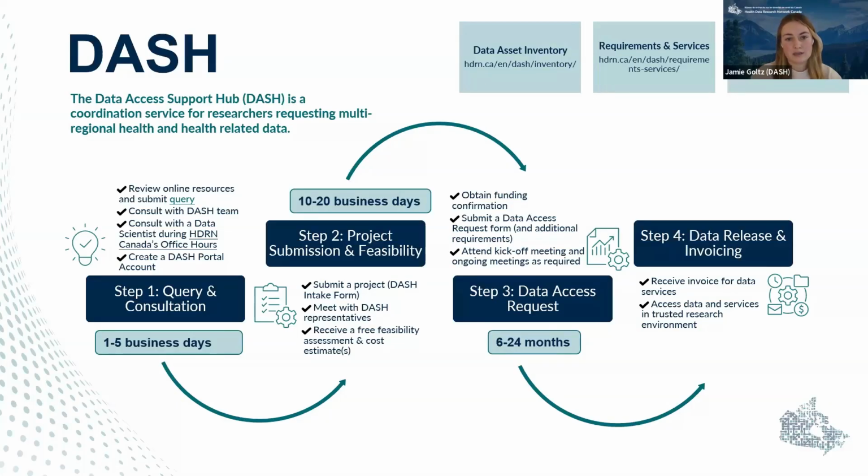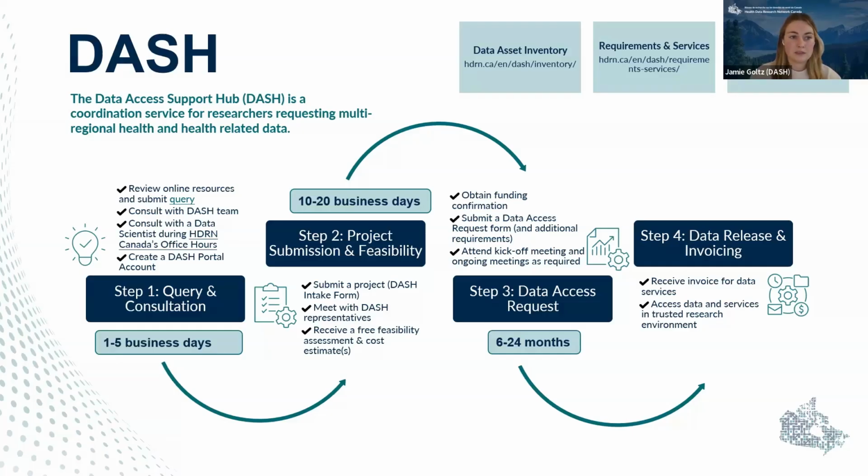Next, as you'll see outlined in step 2, project submission and feasibility, you'll have an opportunity to submit an intake form outlining your project details. After receiving and reviewing the intake form, DASH will schedule an intake call with the research team to review the information that you've provided. At this stage, we bring in local DASH representatives from data centers to support any initial questions and provide some preliminary feedback. Once these steps are complete, you will receive a free feasibility assessment and cost estimate within 20 business days.